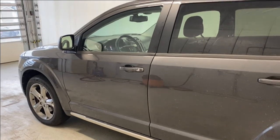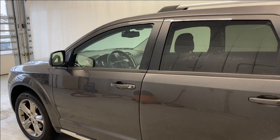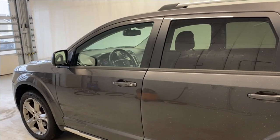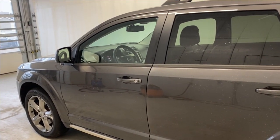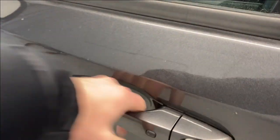Let's take a look inside — but before we do, let's take a look at the key fob. It features remote start, so we'll get that going for us right now. Starts up just beautifully. Also have a keyless entry feature: put your hand on the door handle and it automatically unlocks for you.